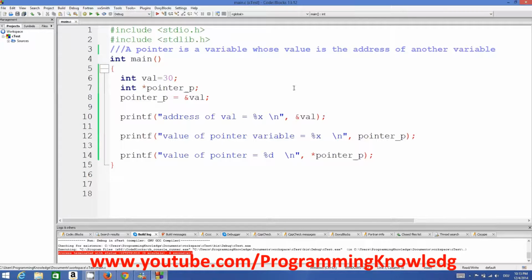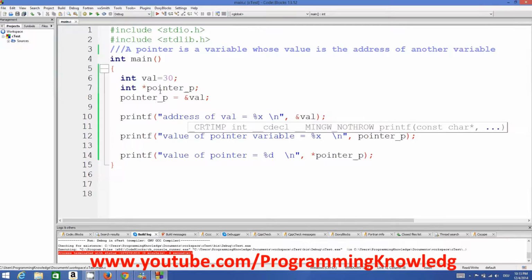So once again we will repeat what we have learned. So every variable in C is stored in your computer at a particular address, and this address you can access by adding this AND symbol before your variable. Now what is a pointer? A pointer is a variable whose value is the address of another variable, right?